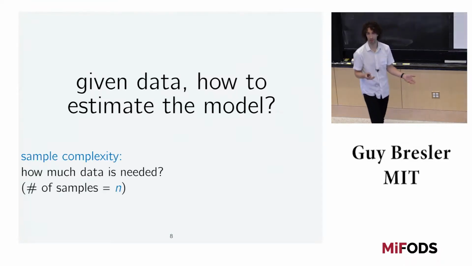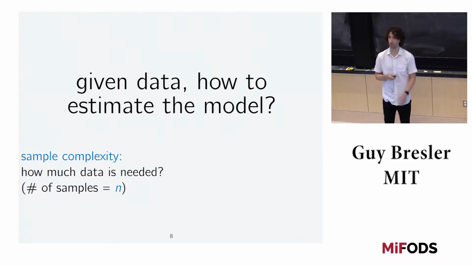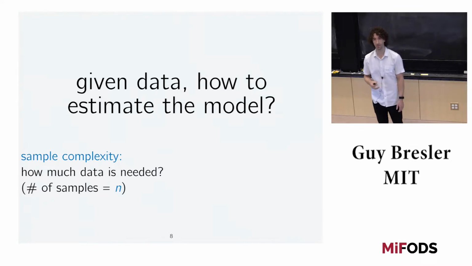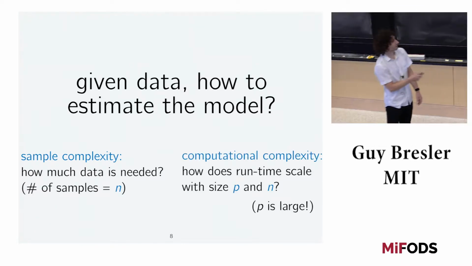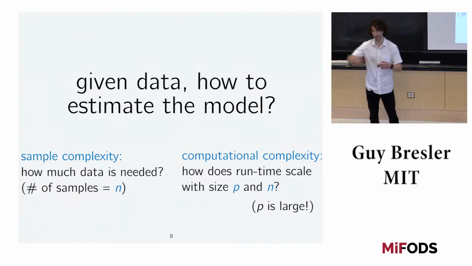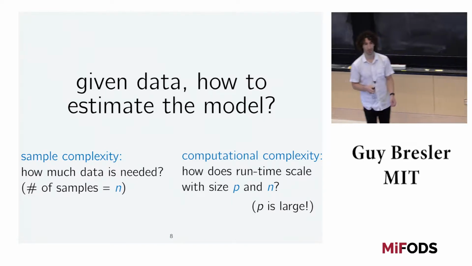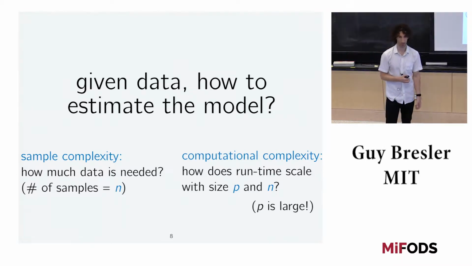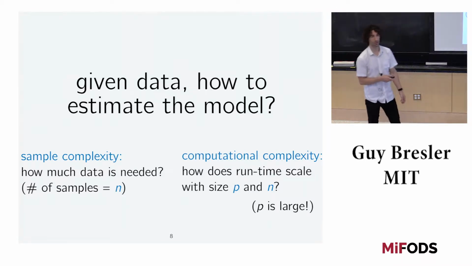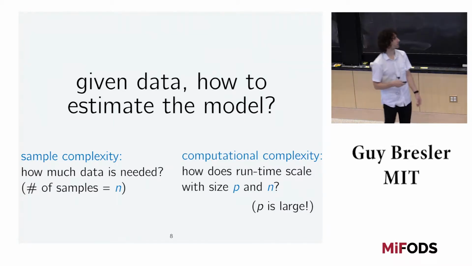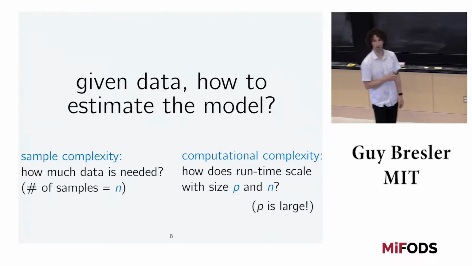Well, there are two criteria for whether my algorithm is doing a good job. The first is, what's the sample complexity? How much data do I actually need? Data is expensive. It's often limited. How much of it do I need? Second question is computational complexity. So how does the runtime, for a theoretician, scale asymptotically with p, the dimension, the number of variables, and n, the number of samples? In general, in the modern applications where this is interesting, p is very big, so you would like to have a low runtime. Okay, so these are the two driving performance criteria to understand this question, and I'll illustrate what's known in this context.